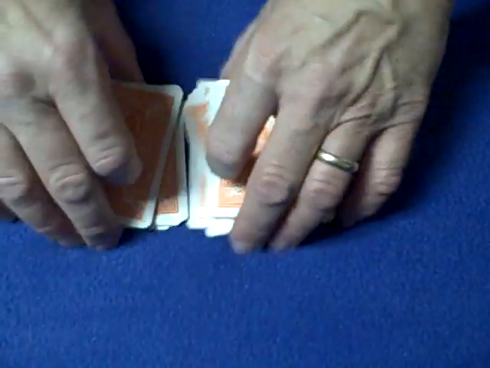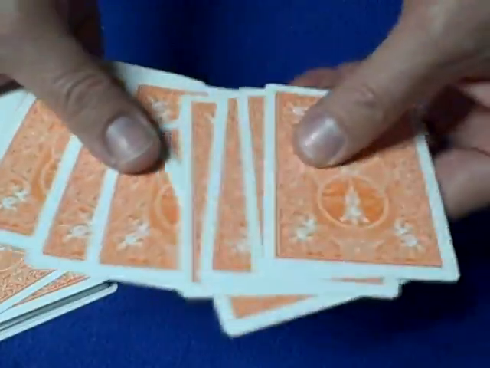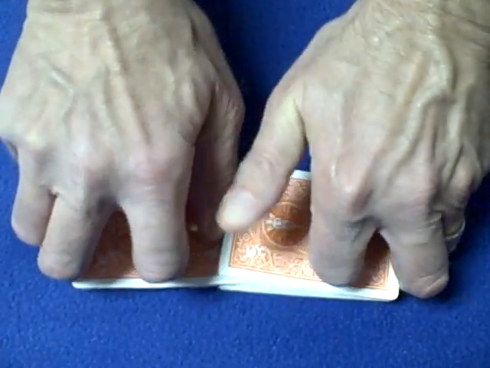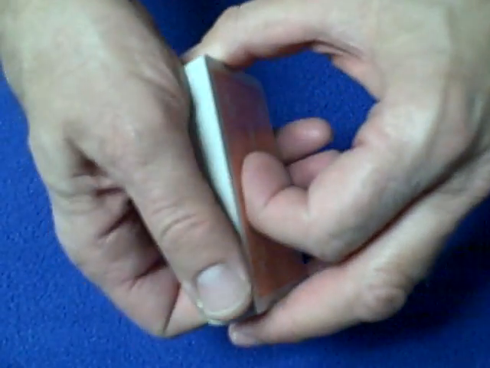Then what you do is you pick up the cards just like this, and you're not disturbing the order right here of your 4 aces and your random cards. So now you're going to give the cards a shuffle, and make sure that you keep those 7 cards on top of the deck. You can give the deck a couple of false cuts, as long as you do not disturb the order. Now you say, okay, let's do it.